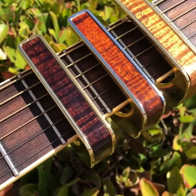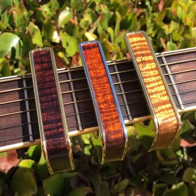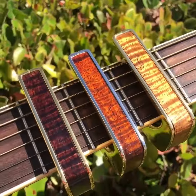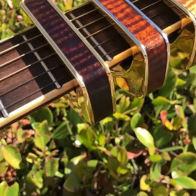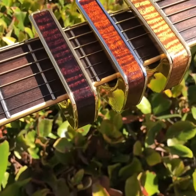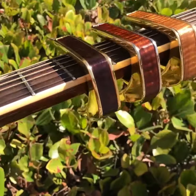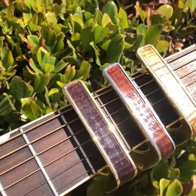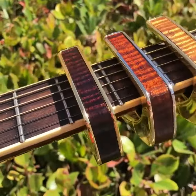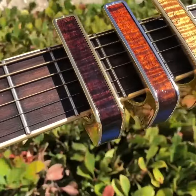I'm showing you our three new colors of curly koa. On the right we have our blonde, which is just this beautiful golden koa. In the middle we have our caramel koa — you can see it has this kind of rich reddish-brown hue. And over here on the left is going to be our cone of coffee, and you can see that one is just a rich dark color that goes almost black outside of light. Even in the light it has these really rich banding. I'm going to take this out of the light now so you can see how the color changes.